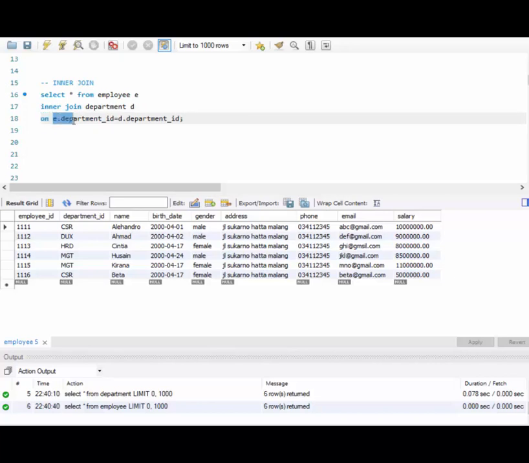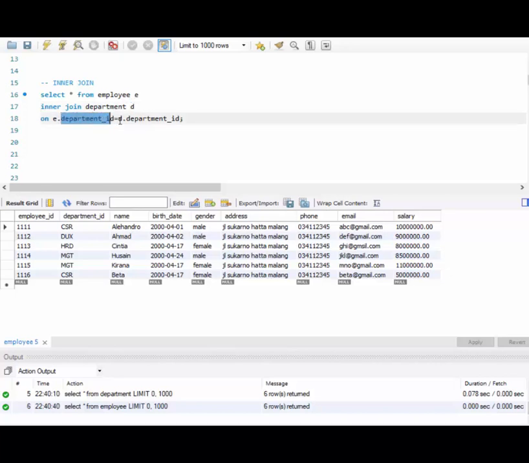And after this, I select employee department ID, this one, department ID from table employee. I select this, and I select department ID from D, the department table. So we write it like this: after the alias, we put a dot, and then we put the attribute.